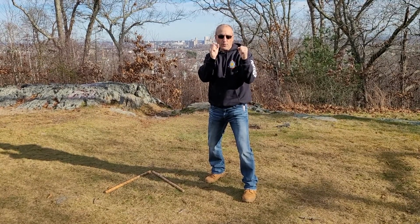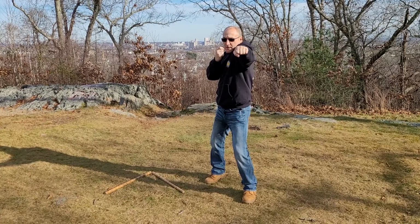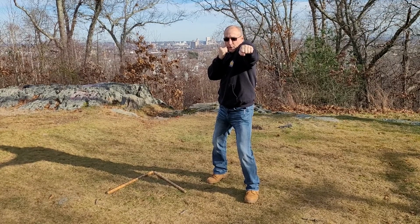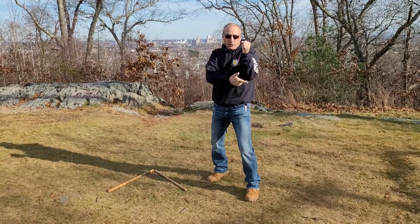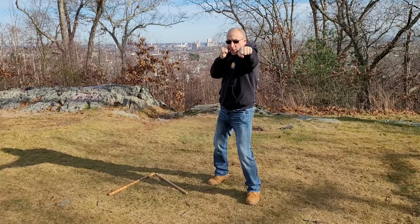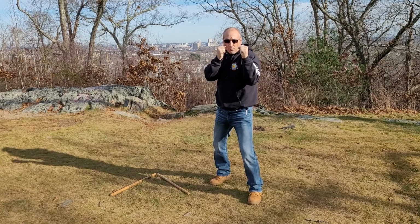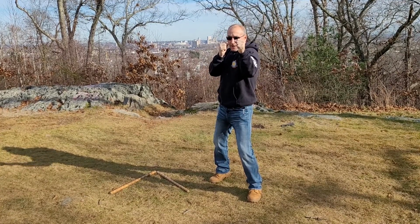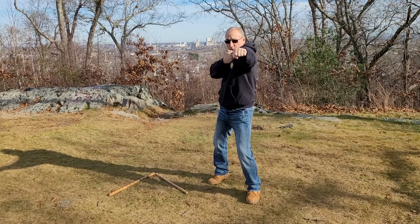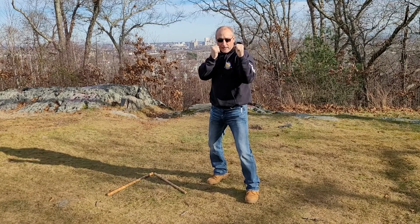On the jab, when you throw the jab, make sure that you are rotating your hip with the strike. Make sure that you are protecting your jaw and the side of the neck with your shoulder. Also on the jab, keep your elbow down as you strike, and bring it back in a straight line. So it is rotate the hip, keep the elbow down, the elbow stays down until the very end when the hand turns over and your shoulder is protecting your jaw and the side of your neck. Then bring it straight back.